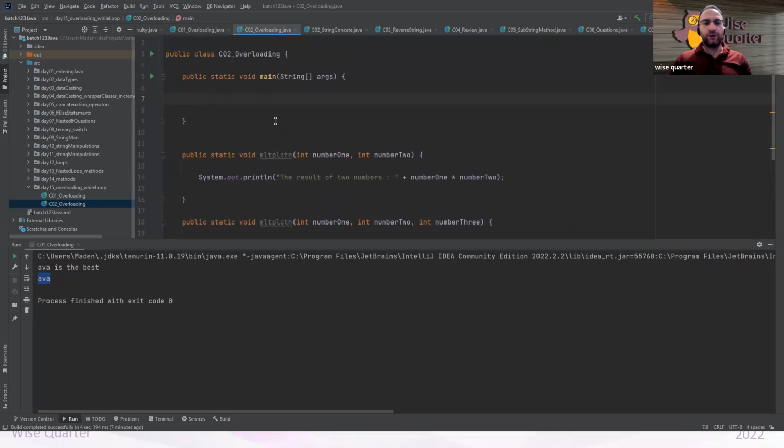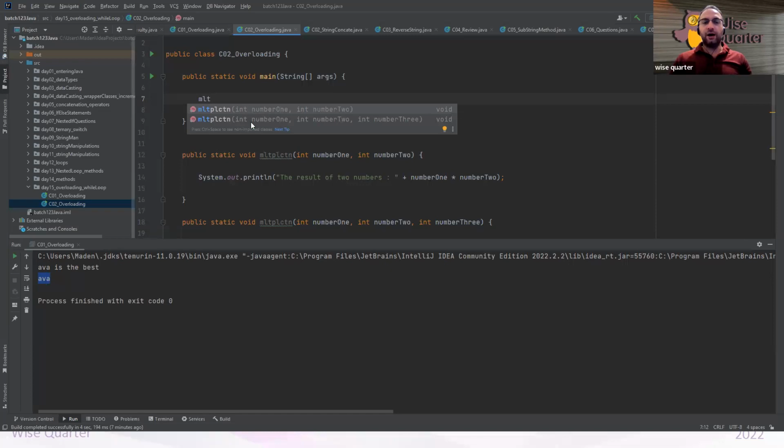I will call this one, multiplication. Oh, let me show you one more thing. As you can see, when I call the method, Java gave me two options. The first one accepts two numbers.